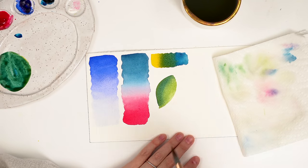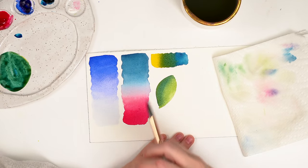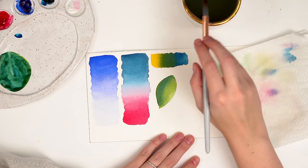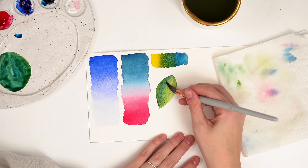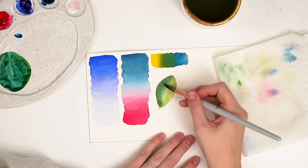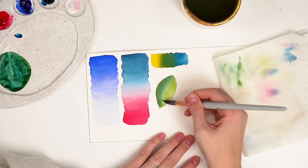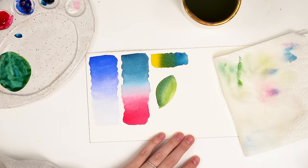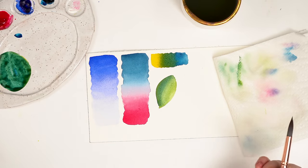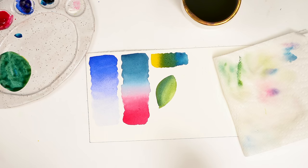The other tip with blending is you don't want to apply a lot of pressure. If you apply a lot of pressure, you're actually going to be lifting some of the pigment — which is a technique — but if you're trying to blend, you don't want to do that. Lifting would be if you wash off your brush, dry it, and then blend but apply a lot of pressure. See how I'm lifting some of that color up? So now it's dark, light, medium — you don't want that. You want the tiniest amount of pressure, just going back and forth with the tip of your brush to blend it out. And then you get a really nice gradient of a dark-to-light shadow.